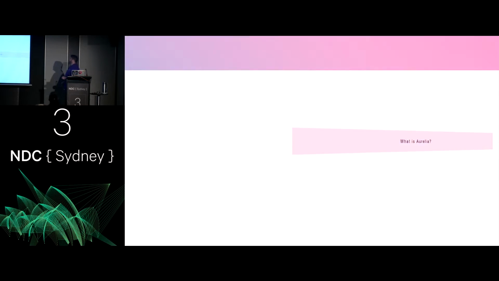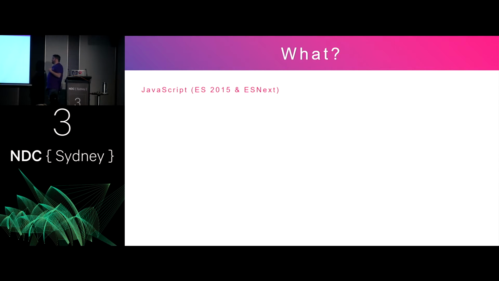So what is Aurelia? First thing is, Aurelia is just JavaScript. We're using the current and future versions of JavaScript. We call it ES 2015. The current version is ES 2016. But we also move forward and look at what we call ES Next, upcoming features that are coming to the language over the next couple of years. We transpile those using stuff like Babel or TypeScript. It is possible to write Aurelia applications using ES5, but I wouldn't recommend it. ES 2015 is such an awesome update to the JavaScript language that you should really use it.